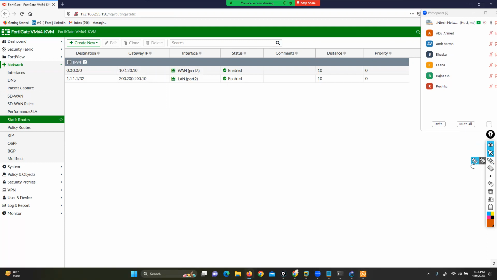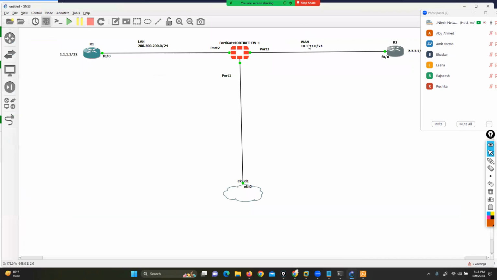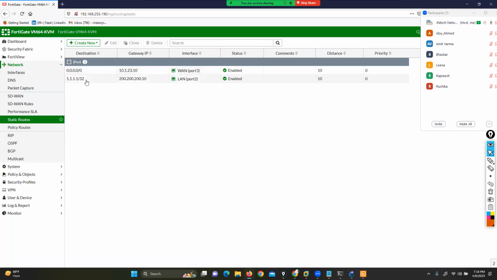So for any unknown destination, gateway is this. And for 1.1.1.1, you can go via 200.210. So you can see distance information, but now you can see one more information here. It's called priority value. Where we can use this priority value, we'll discuss. But let's talk about another option. For example, right now we have entry for static and default route, no problem.